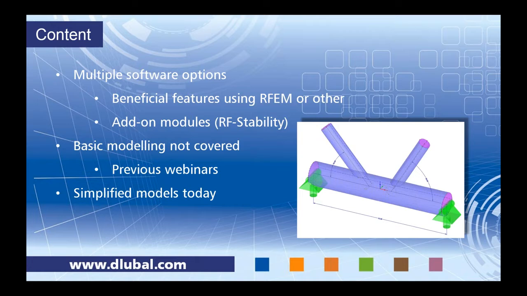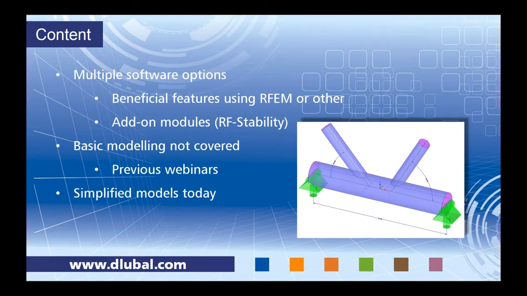In addition to RFEM, we have all of our add-on modules, which are typically used for design, but we have a couple others that are used, for instance, RF stability, which we'll take a look at today, to help you overcome an instability. Overall, basic modeling will not be covered in this webinar. We have plenty of previous webinars on our website and on our YouTube channel that go over those simple modeling techniques from beginning to end, so I may breeze over some of those.